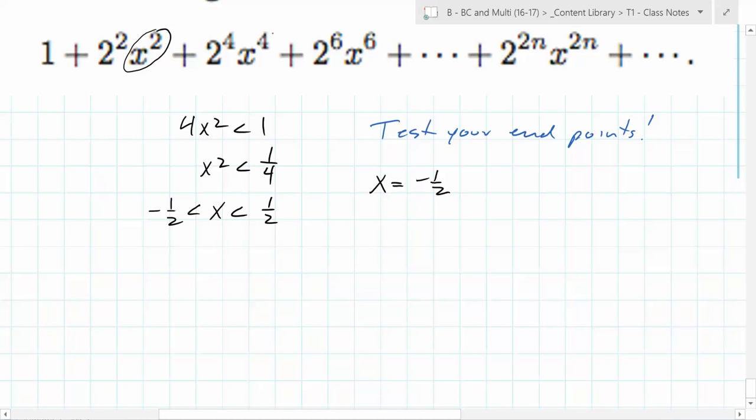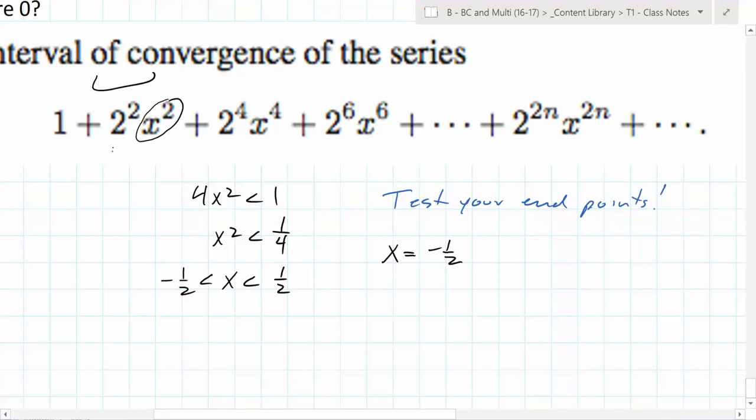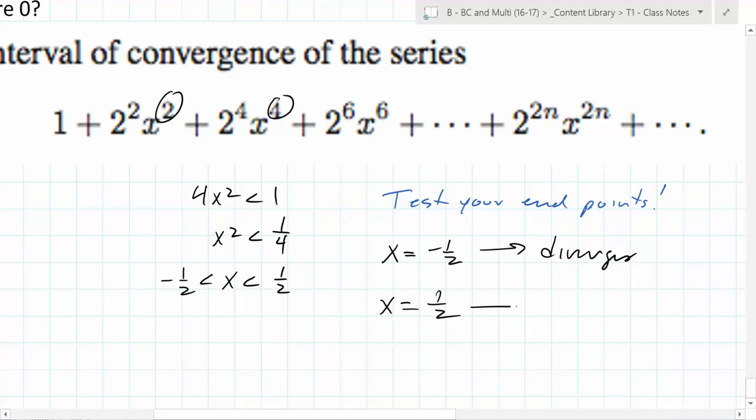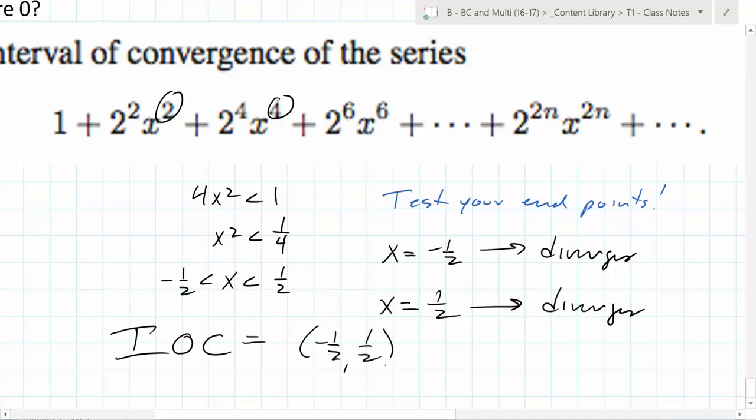It becomes positive 1/4. What's positive 1/4 times 4? 1. It really shouldn't take 5 seconds to get an answer to that question, okay? Clear your mind. There you go. So you end up with 1, 1, 1, and so on. So what happens? It just diverges, right? But what power are you raising that x term to? It's an even power, right? So what happens when it's positive a half? It also diverges. So if I asked you for the interval of convergence, you would say it is negative a half to a half because you tested the endpoints and the endpoints do not work.